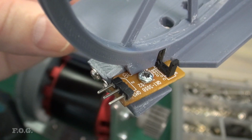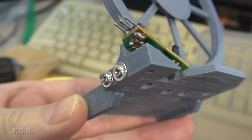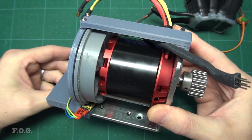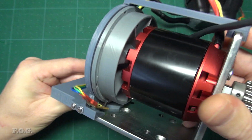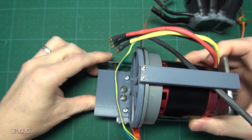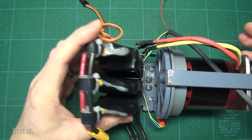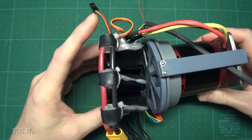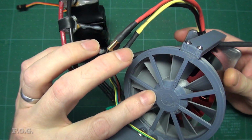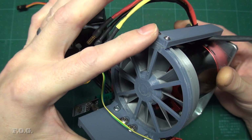Now I've only been 3D printing and designing for about a year now, but it's still amazing me just how cool this stuff is. You can see this is a pretty complex arrangement with small tolerances, but it all just works really nicely. The ESC is no longer attached to any stays and instead just sits up against this platform. To stop the ESC or cables contacting the fan, I've made this little protective cage that extends from the platform and is also restrained here at the top.